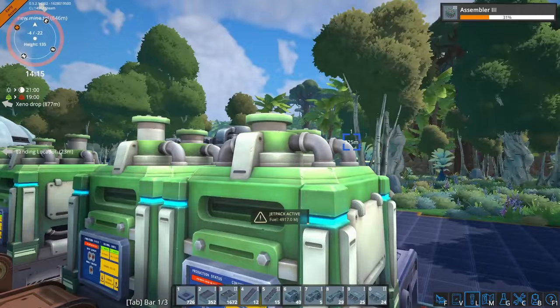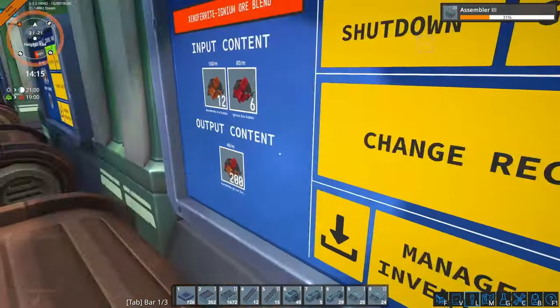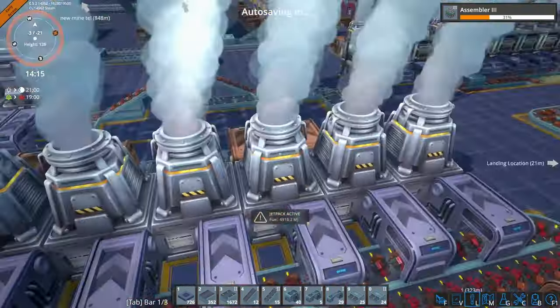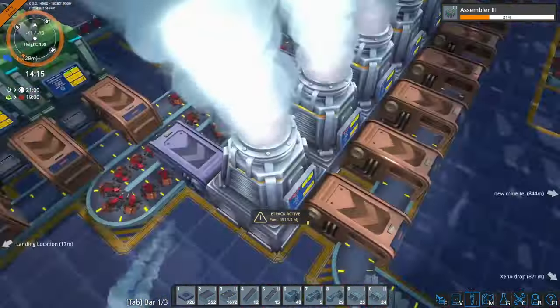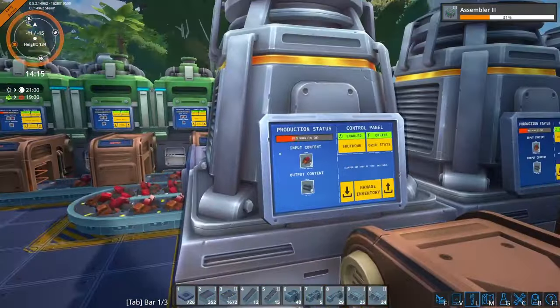I mean, this guy is not even pumping, so it's full. So this stuff is in here. We're not smelting it fast enough. These are smelters? I think so.